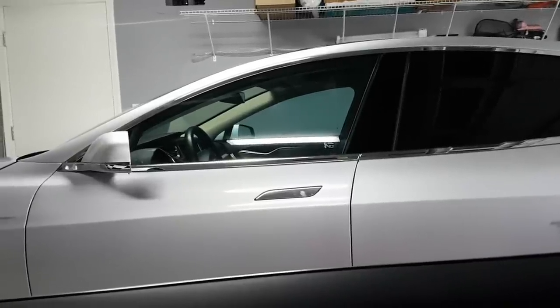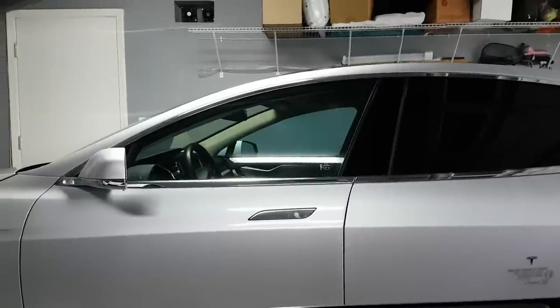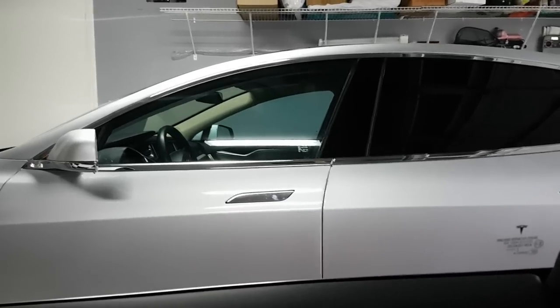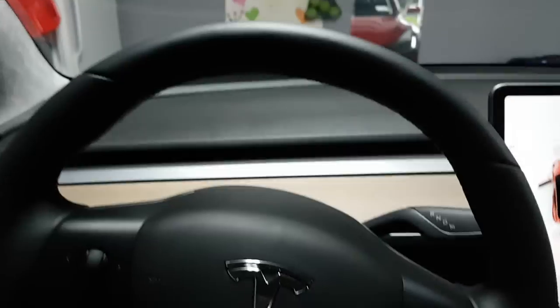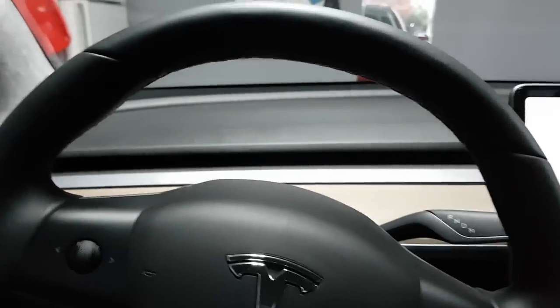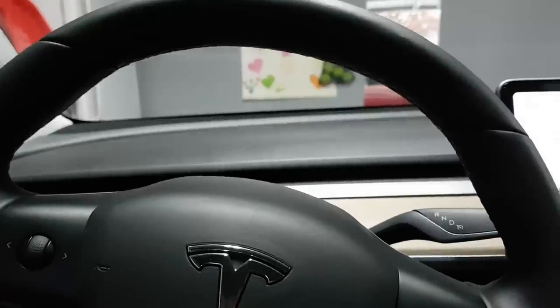I'm not really a car guy. I've never owned an expensive car and never wanted to own a BMW or Mercedes. I bought the Model S just because it was electric and the best electric car at the time. Anyway, to the point — what things will I miss going from Model S to Model 3? Note that this is technically my wife's car — she'll drive the Model 3 and I'll keep driving the Model S.